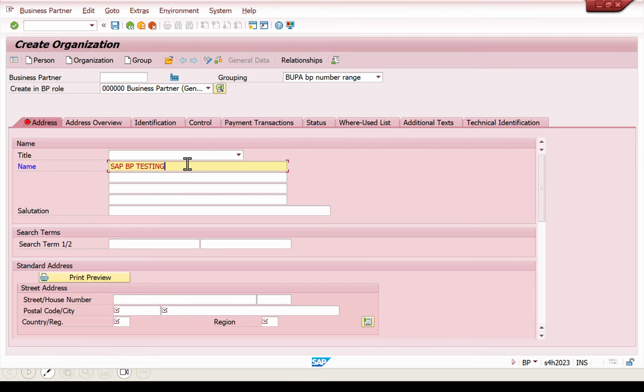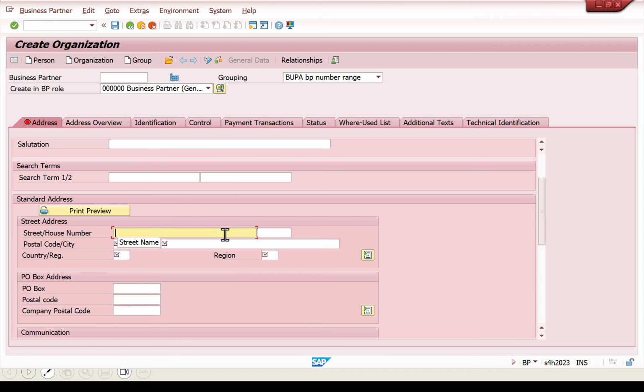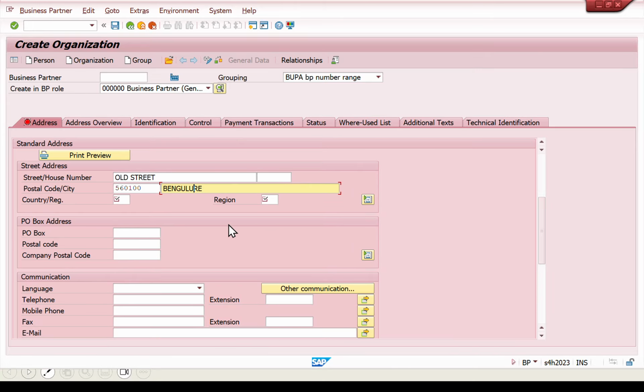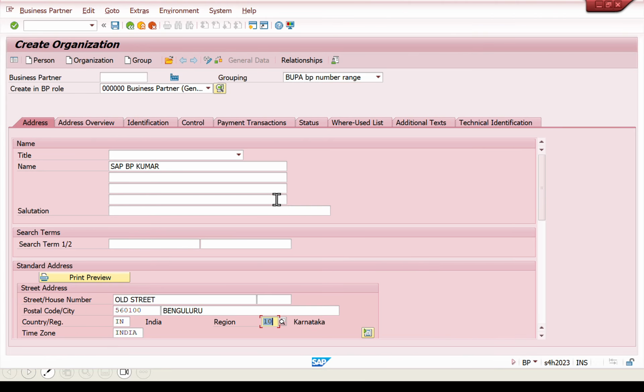SAP BP testing. You can give any name, like SAP BP Kumar or something, and the street, postal code, and city Bangalore, country IN, and region is Karnataka. 10 is Karnataka.